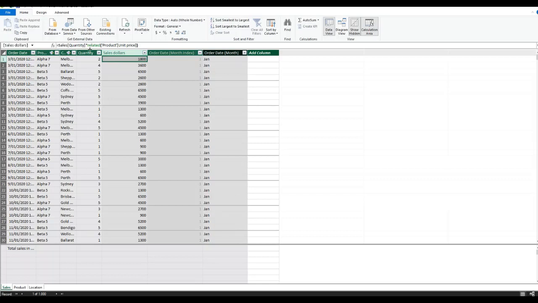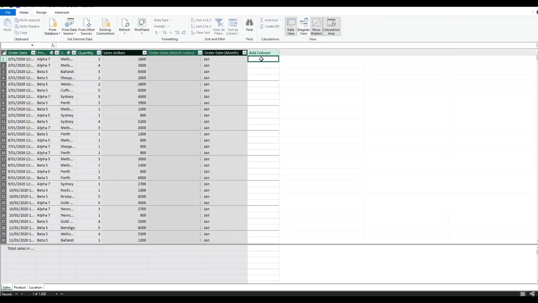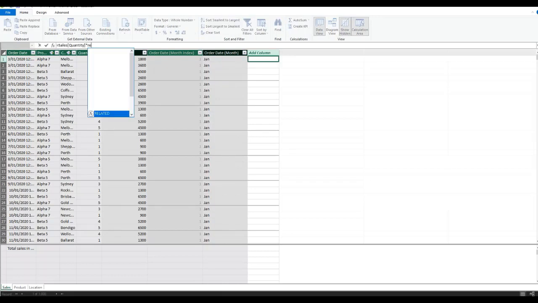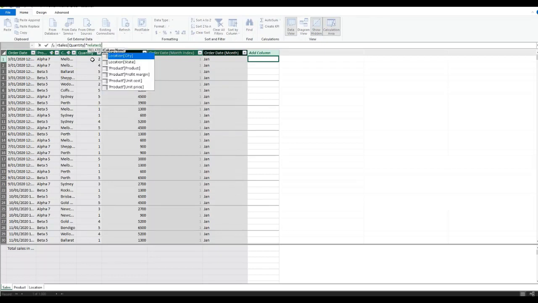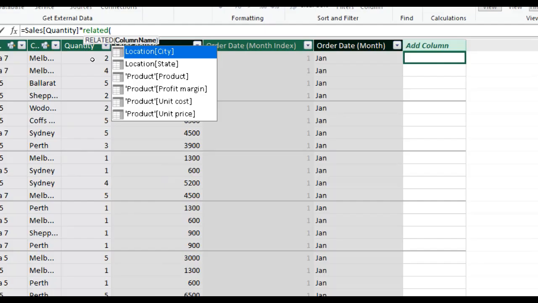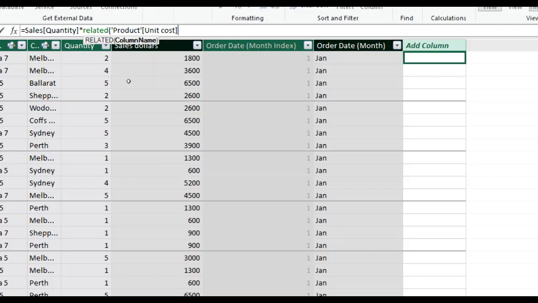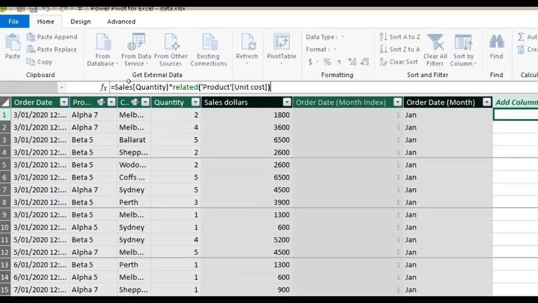Instead of unit price, we can have cost. Then basically it will be order cost. Then we would have this quantity multiplied by related, and then we refer to the product, and maybe it's easier to choose from this list, product unit cost, and that's it.